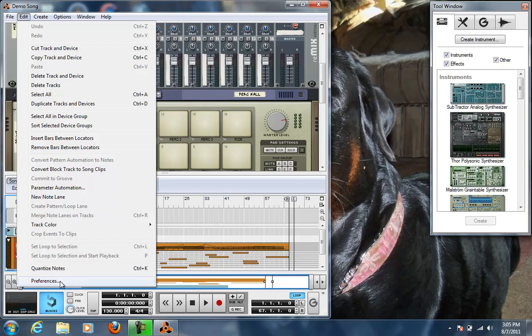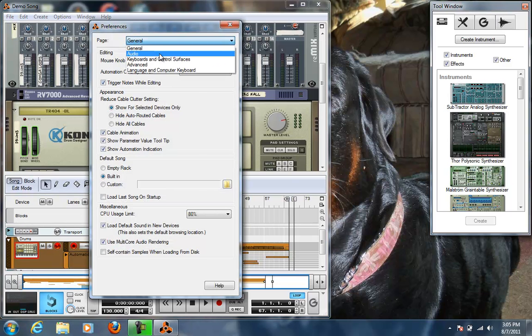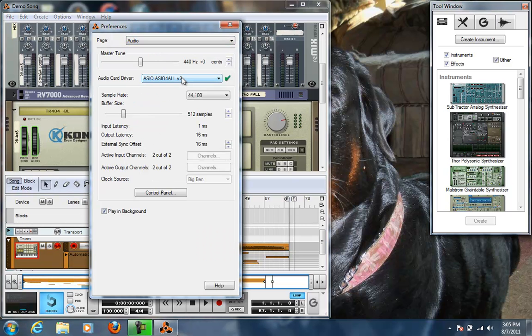So you had already figured out that you can go to Preferences and go to Audio and then set your sound driver. You had it set to no sound, and this way when you use your ASIO4ALL driver, it's going to give you the lowest latency possible for playing the piano, especially like I have an 88 key fully weighted keyboard, and it's got a USB to MIDI adapter to control everything. Now generally USB to MIDI does have latency in between it, but I've managed to get it down to next to nothing, as you can see here with my numbers.